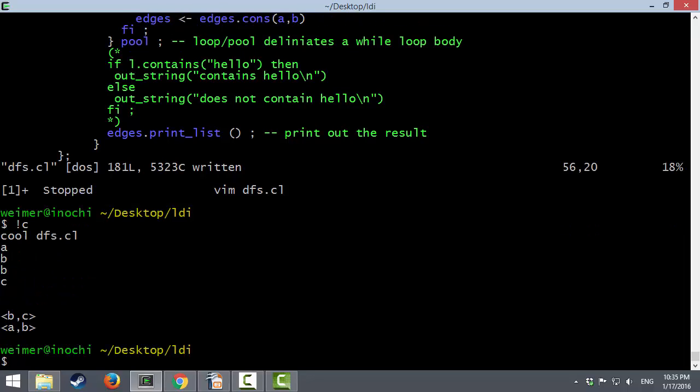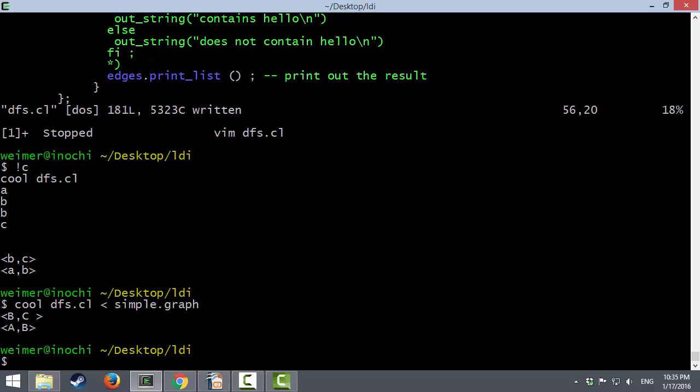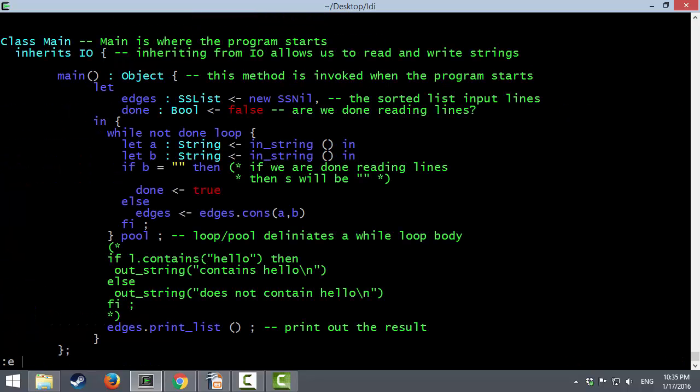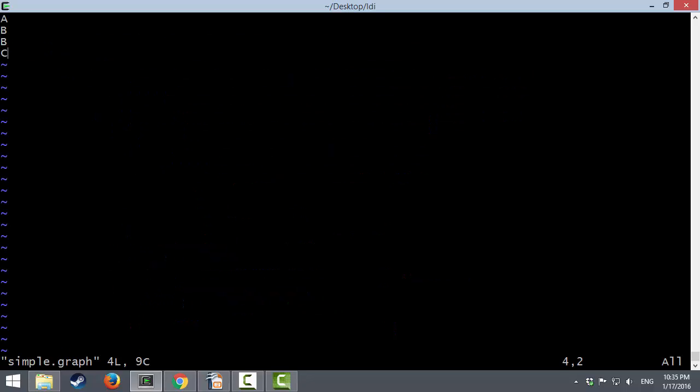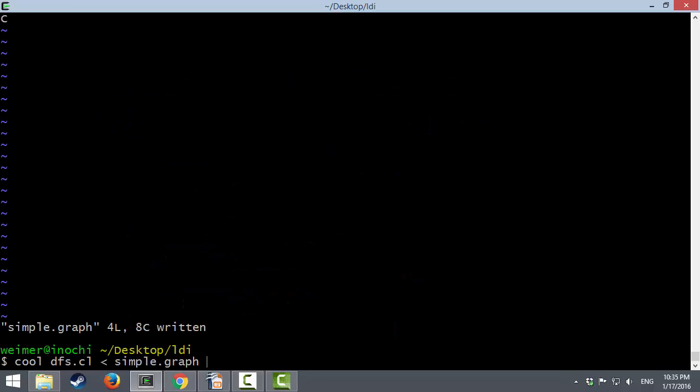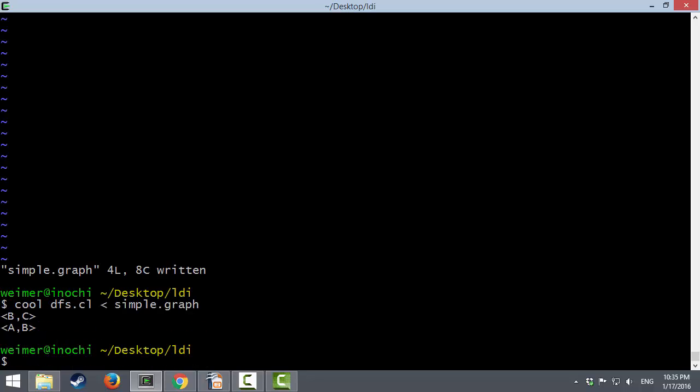All right. And when I eventually figure out how to exit the input, we see those edges in reverse order because we cons them on at the front, or like this, right? Now notice, by the way, that once again we have this issue related to white space at the end of strings. And for cool, or for this particular maneuver, we're actually just going to remove that from the file rather than trying to deal with it in cool. More on that story later, by which I mean we are never returning to that story.